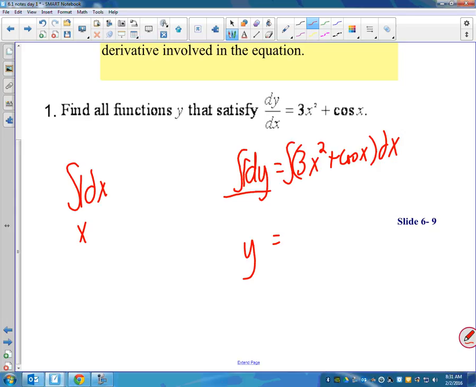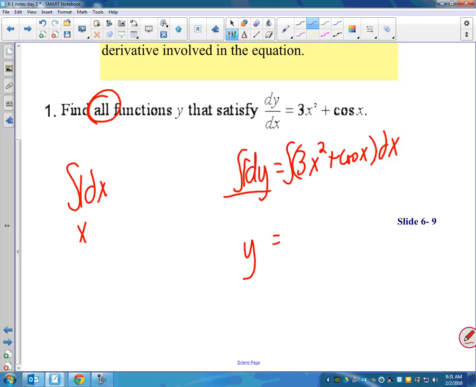And then over here, we're going to do the antiderivative just like we've been doing, except there are no bounds. So that's why it says find all functions, because there are no bounds. It's called an indefinite integral, which means you have to remember to put the plus c in there. Because for all functions, you can get any function. But other than that, it's exactly the same thing.